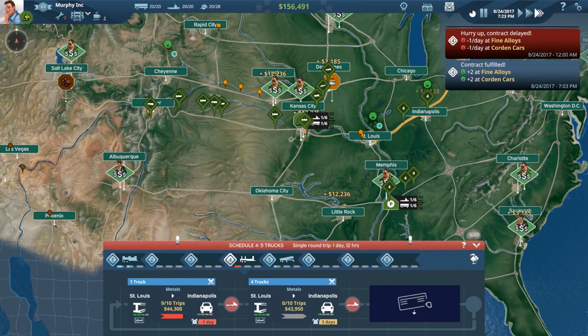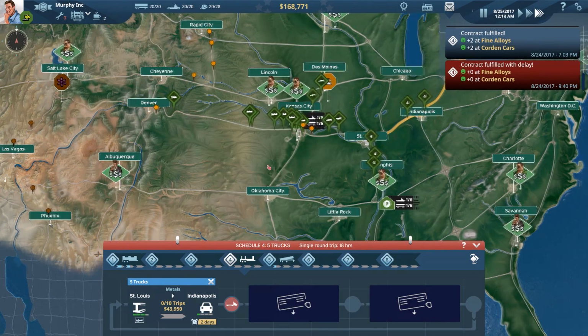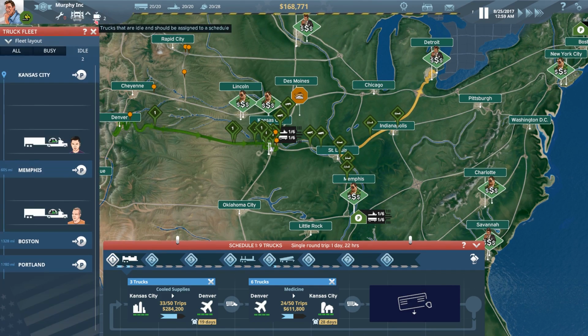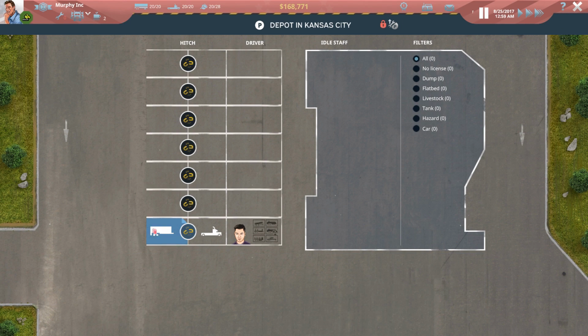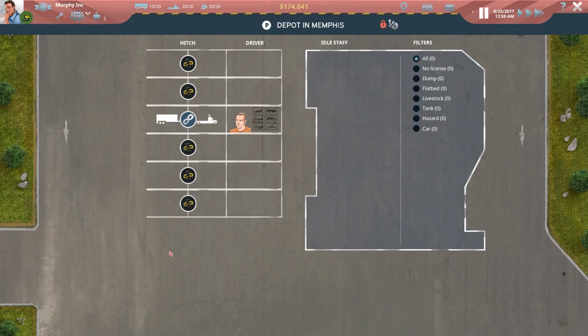We've got plenty of money now to actually buy a couple of new box vans. Sorry, sell the box vans that we've got and replace them with reefers. So we've got plenty of trips between these two. So let's find a guy sat doing nothing. So you're in Kansas, so let's sell that trailer. Sell trailer, 5 grand. And we want one to Memphis and one to Kansas.